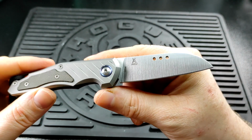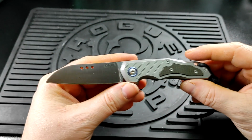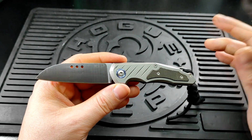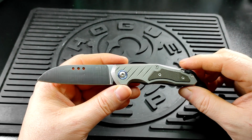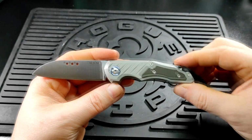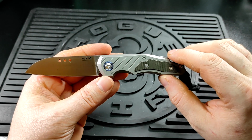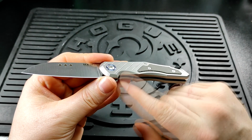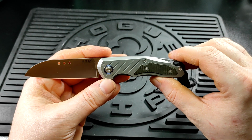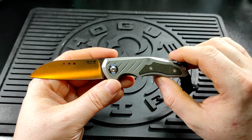And it's not super expensive for M390 and titanium. The materials you're getting, it's reasonable enough. If you get the aluminium handles, it's about £100, 106 I think it was, for M390. So if you like the blade shape and you can overlook the issues there, and you're willing to look out for the burrs, you know, I think MKM's customer service will have you back if there is any issues.